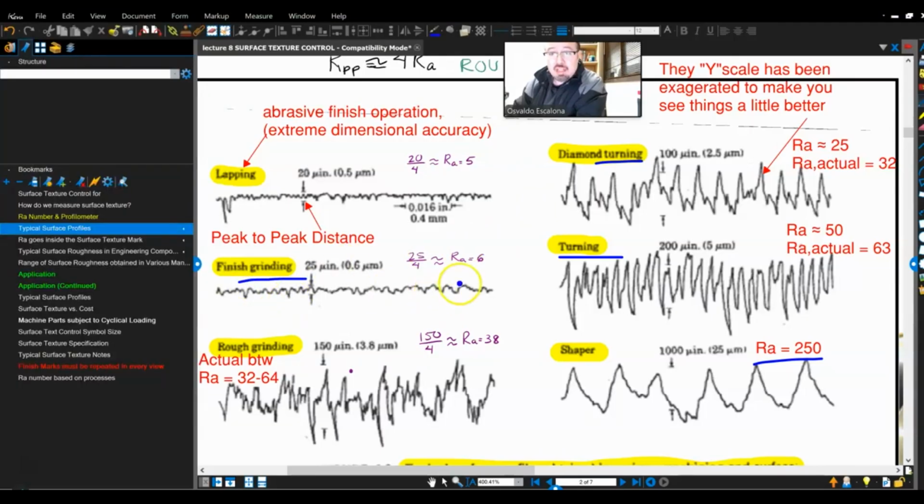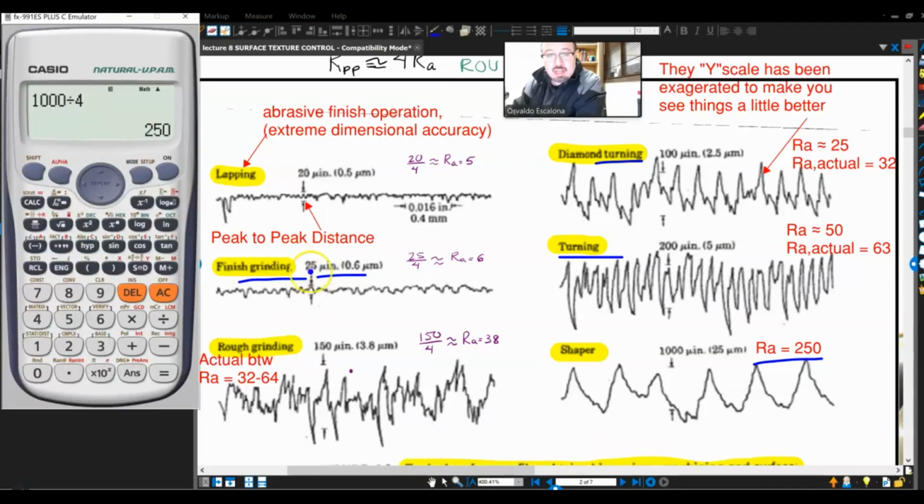And remember, in grinding, you take away not chips of material. You take away sparks. And taking away sparks is going to fine-tune your surface texture, which is going to reduce the RA number. Remember, the RA number is the average. So if I were to have a 25 and then I divide it by 4, I will get about an RA number of 6.